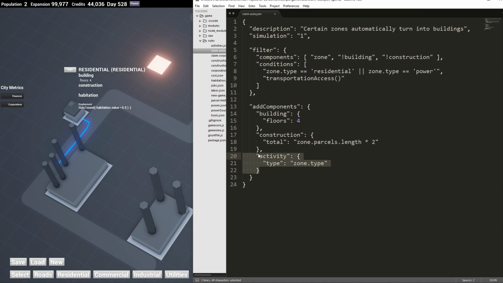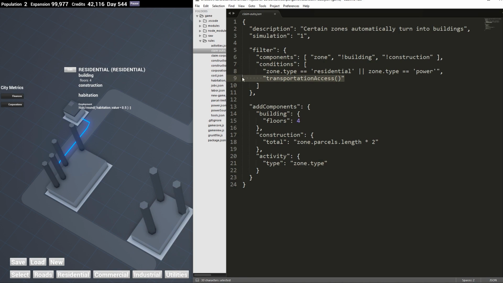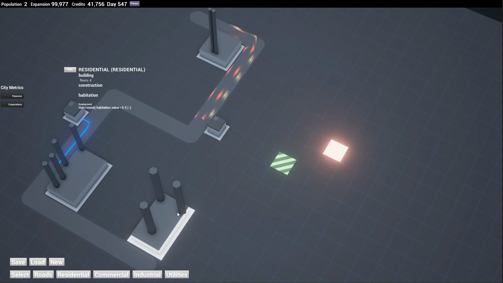What kind of activity happens at the zone? Is it going to be a habitation? Is it going to be a factory? Is it going to be a power plant? So it's going to be based off of the zone type, in this case residential. And here we can see that the zone isn't developing. Well, that's because this rule hasn't passed, which means that it doesn't have any transportation access.